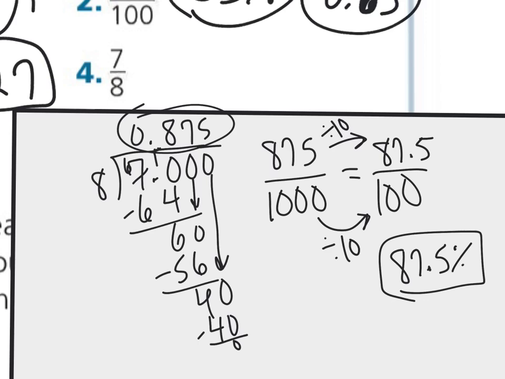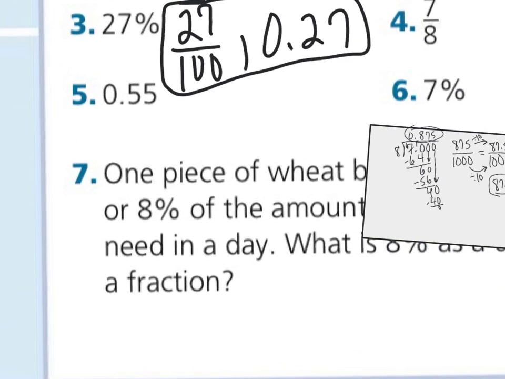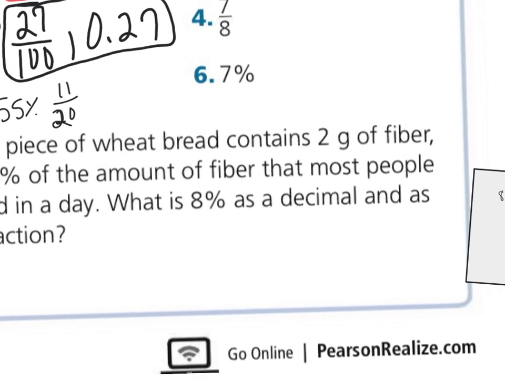Okay, so sometimes the numbers might not work out as nicely, and in those cases we need to be able to divide it out in order to figure out the other parts. Just to mention here, I'm not going to work out these next ones. If you have questions on it, you can let me know. But number 5 would be 55%, and then the fraction 55 hundredths reduces to 11/20ths. And number 6, we've got 7%, so that would be 7 out of 100, and the decimal would be 7 hundredths.